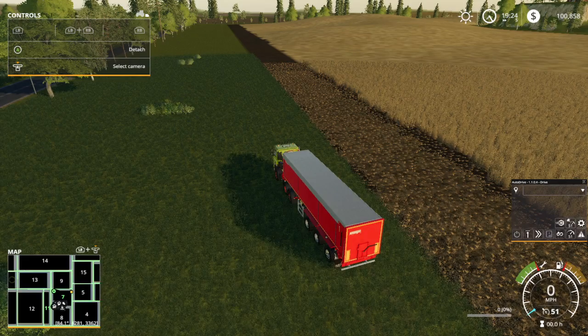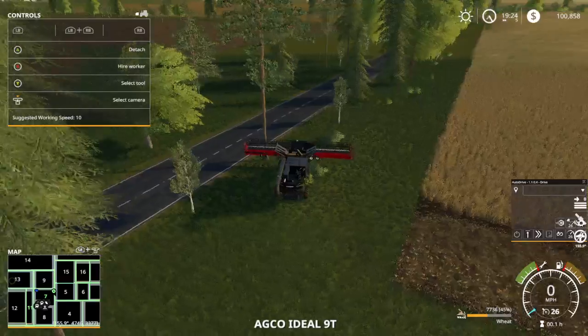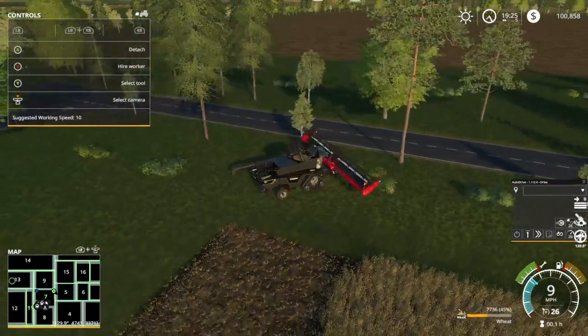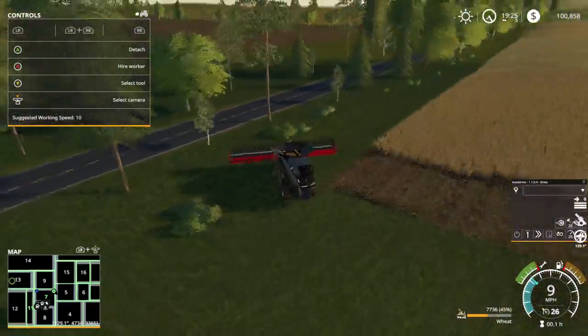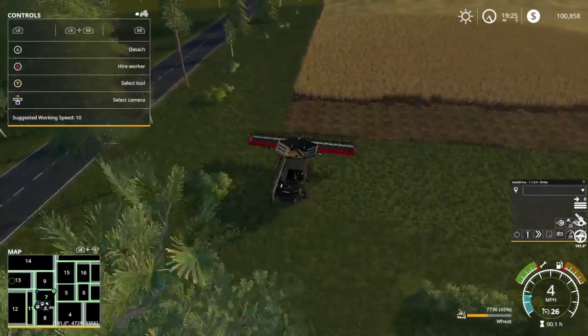He should have been back by now. Let's see where he's at. Oh, he ran into a tree. Told you they weren't too bright. AIs are not very bright, so we're going to have to run a header.